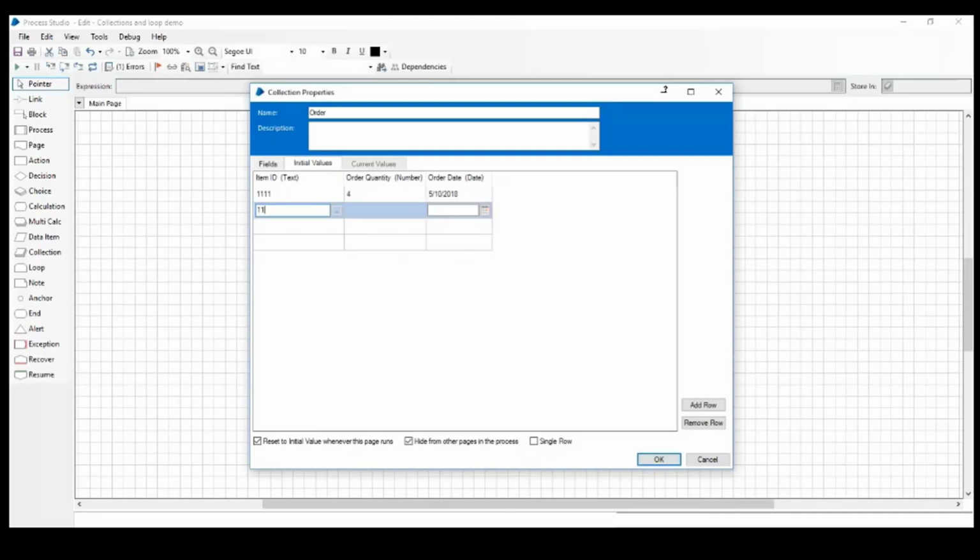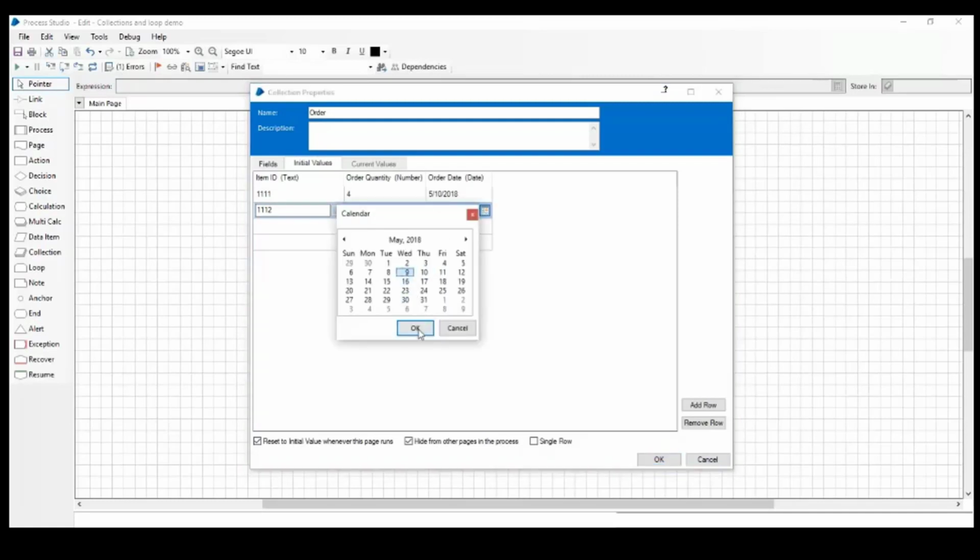Then let's go ahead and set another row here. When you have to check what these are, you can understand that maybe these are your Excel rows. So this is your one row, this is your another row. I want to place 6 orders for this one, and I placed this order yesterday.